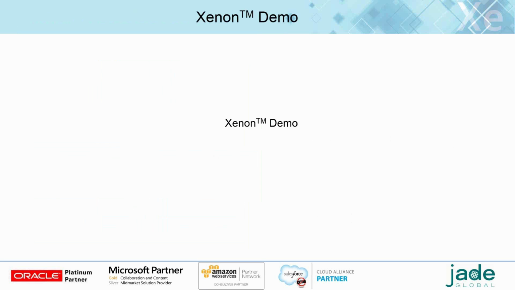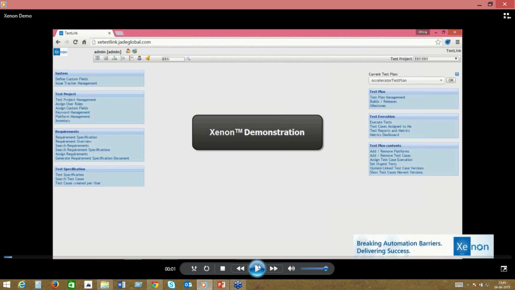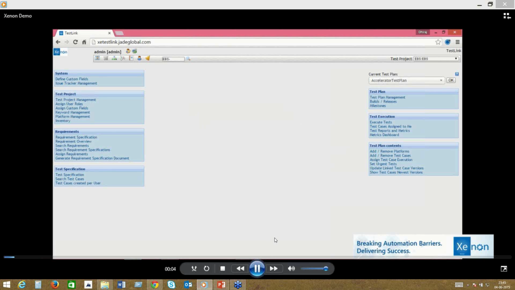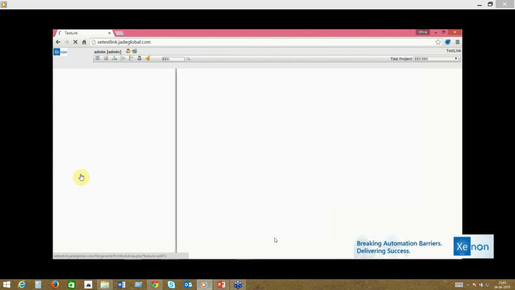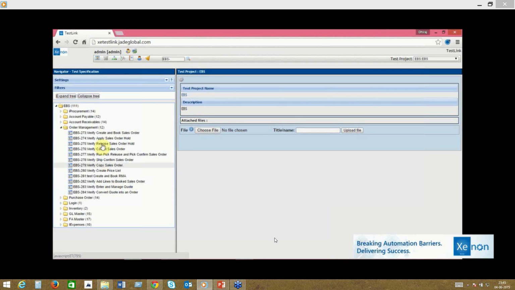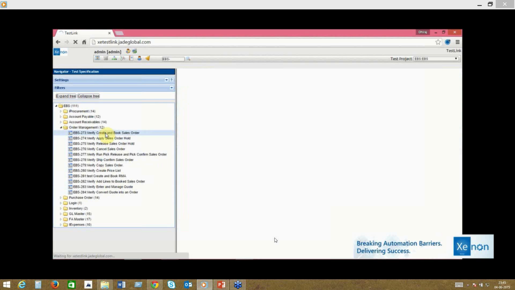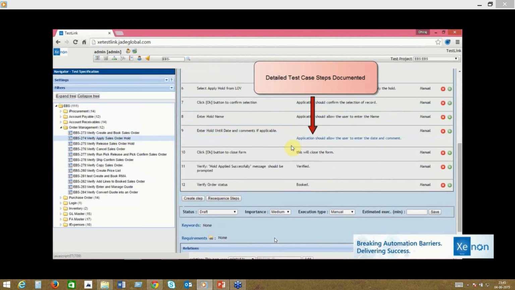From here, I'm going to be jumping out of the PowerPoint mode and going into a demo mode, and I'm going to kickstart the demo. This is a demo in which we have used TestLink as a test management tool, and we have created 3 scenarios within the TestLink tool, and we run through these 3 scenarios and see what typically happens in a pass and fail scenario. The first is an order management scenario in which we are going to be verifying an order, and here is how typically test cases are documented in TestLink.